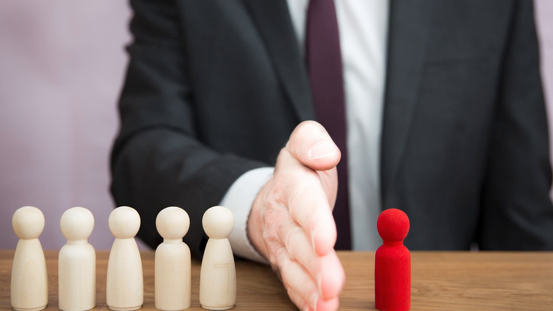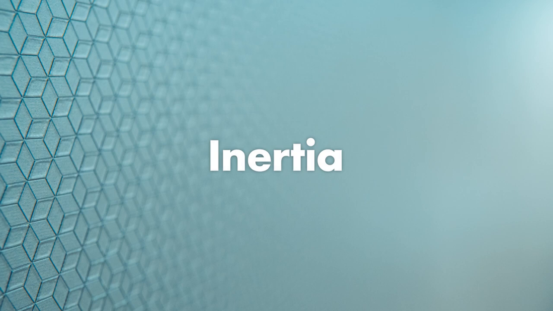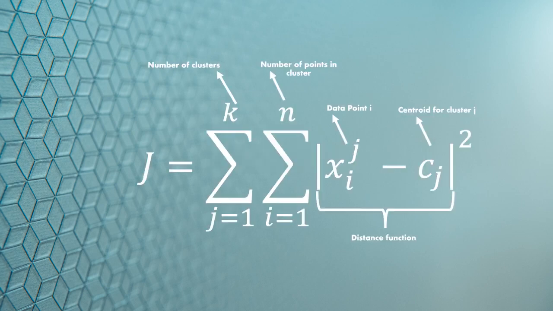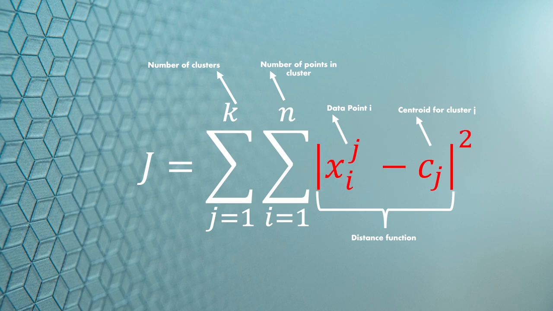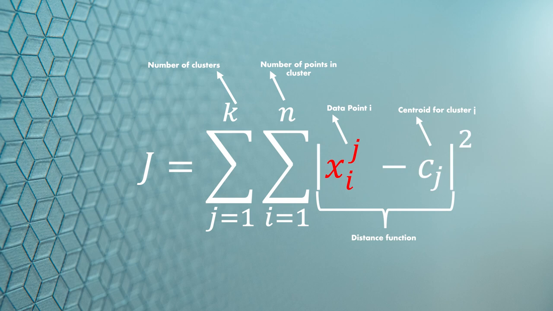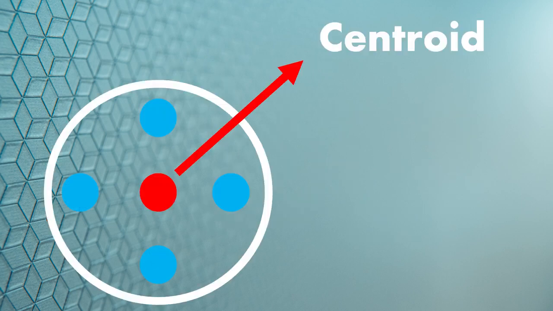After we have decided on our clusters based on an informed or less informed guess, we can evaluate them in terms of inertia. Inertia tells us how far the points inside of a cluster are from each other. In practice, we can calculate the inertia as the sum of the distances of all the points within a cluster from the centroid of that cluster. And the centroid is the virtual data point that stands in the center, so it's the center of the cluster.